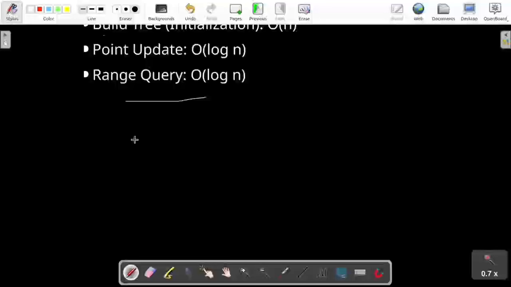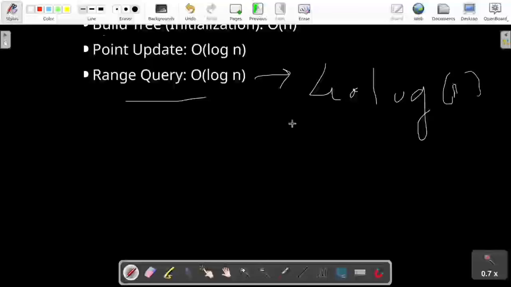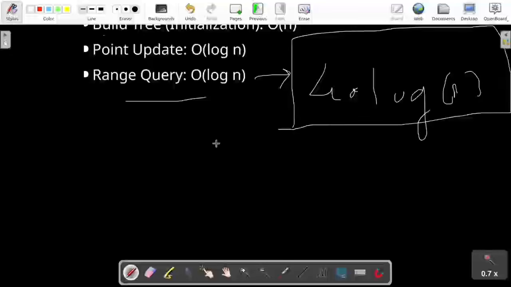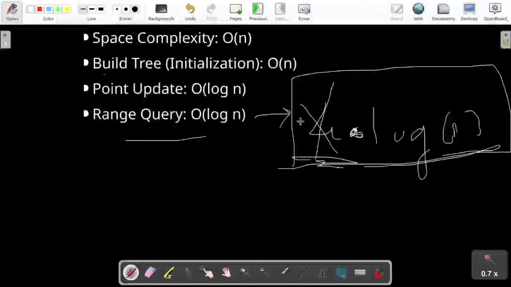So now I'm drawing some stuff to show you how this comes out to be log n. Actually, it's not log n. More precisely, it's 4 times log of n. In the worst case it goes like this, but in big O notation we ignore these constants. That's why we write log n. Ignore this 4 for now. Actually, I need to give you proof for this 4. That is the hard thing.